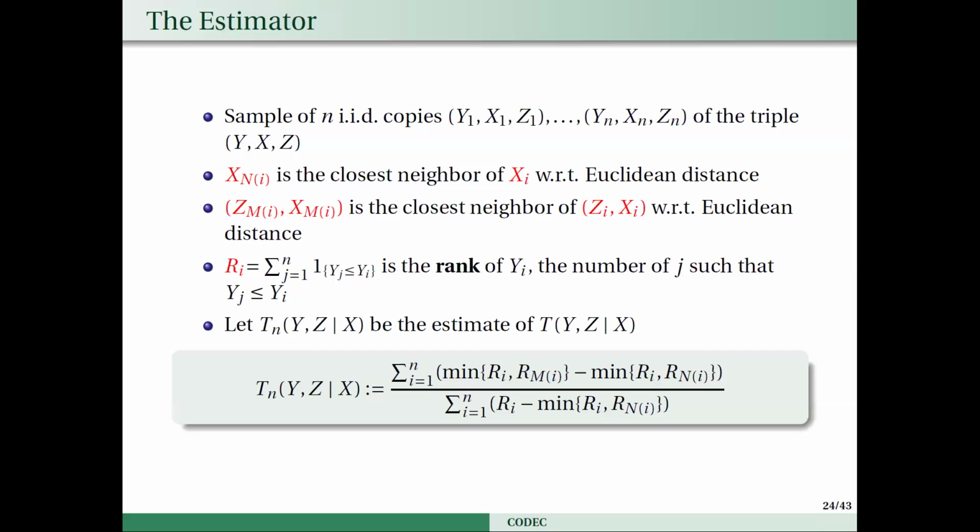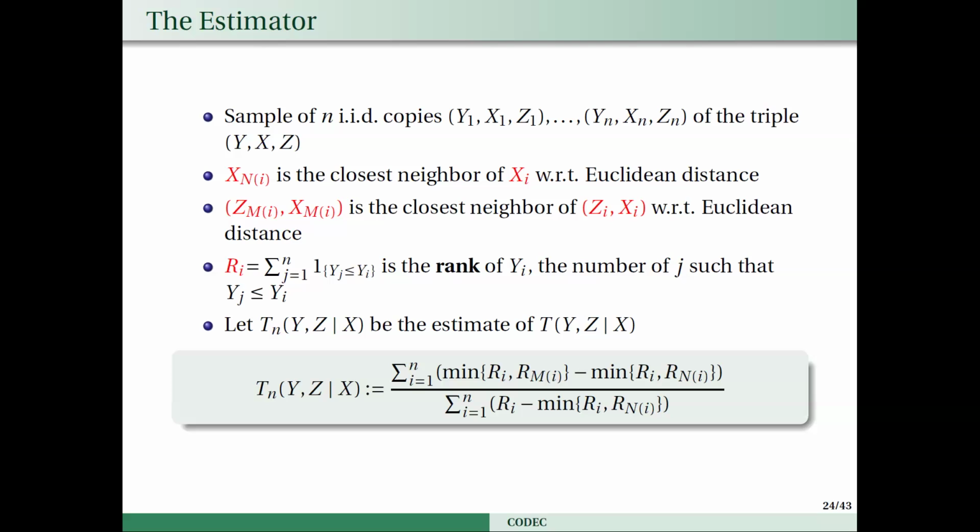For the estimation, you can guess. So again, we need this time a sample of all this y, x, and z. This time, I need two searches for finding nearest neighbor. One search is to find the nearest neighbors of each xi. So for each xi, remember x is the variable that I'm conditioning on, I find N(i).